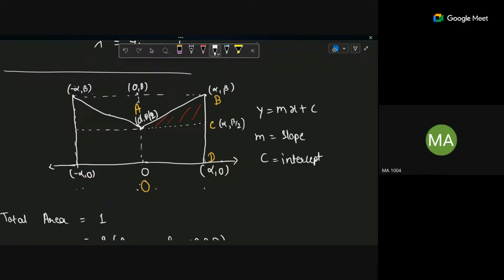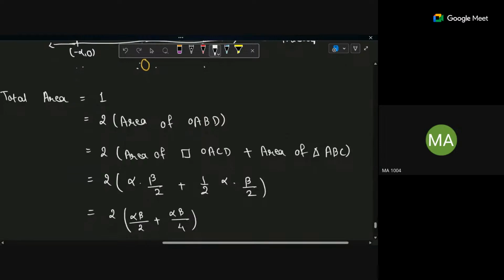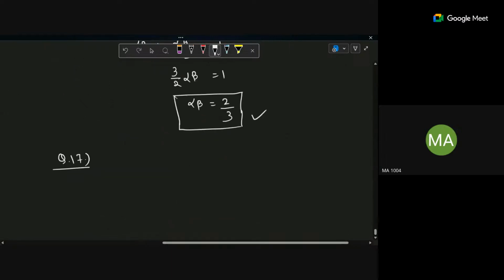Integrate from minus alpha to 0, and one of the integrations will be along the curve. Plus again integrate from 0 to alpha, and another will be along the curve. That's where double integration will come into the picture. Okay, ma'am. This area method would be the easy one, because in this particular one you are able to divide it.